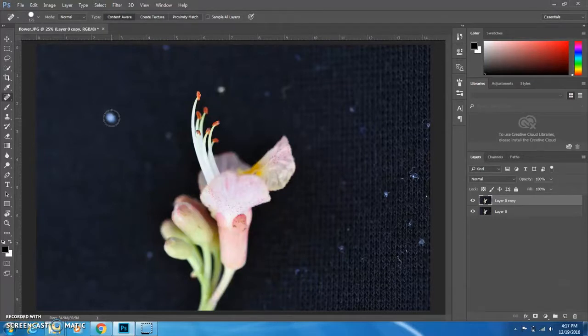You'll want your brush size to be just a tiny bit bigger than your blemish, and that just helps for accuracy when you're using the spot healing brush. Now you can click and it disappeared. Amazing, right? It just takes surrounding pixels that it thinks would do a good job of covering up your little blemish and fills in that spot that you select with those surrounding pixels, and it usually does a really fantastic job. So just go ahead and get rid of all those little spots by clicking on them.